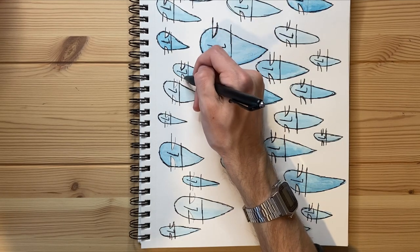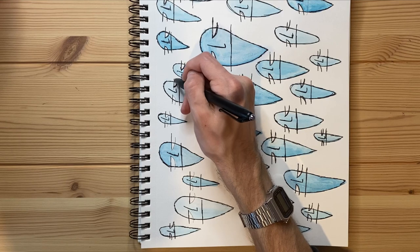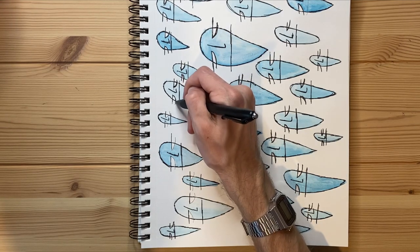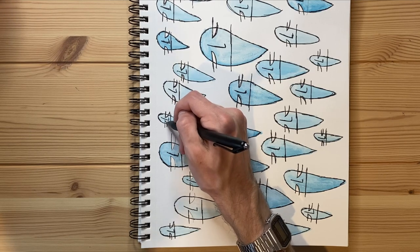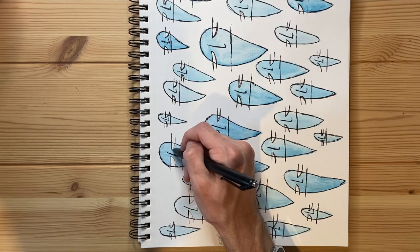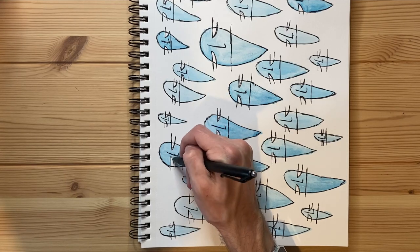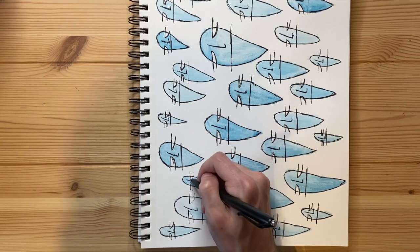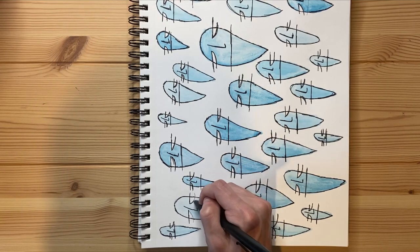And then I've got to figure out if I actually want to add any other details to the face or not. If I want to leave it simplified, then I'm just going to go over some of the lines again. If I want to make it more complex, then I'm going to make it more complex. But I am honestly feeling kind of tired right now, so if I want to make it more complex, I've really got to actually want to. But I'm not unhappy with the look it has right now, I will admit.